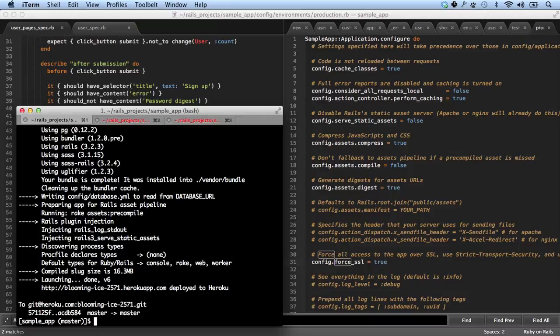Now, if you know anything about SSL, you know that in order to have a secure website, you need what's called a certificate. And one of the cool things about running on a Heroku subdomain is that we can piggyback on Heroku's SSL certificate. If you need to run your own custom domain with SSL, you'll need to buy a certificate of your own, and if you want to host that domain at Heroku, you should read about Heroku's support for SSL. But since we're running on a Heroku subdomain, we get SSL for free. Let's open it up.